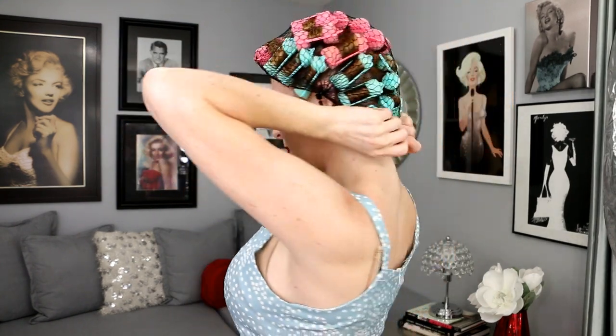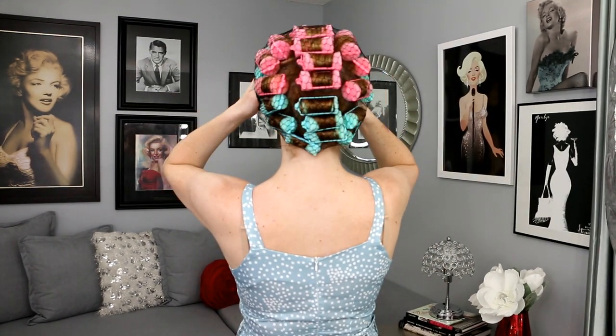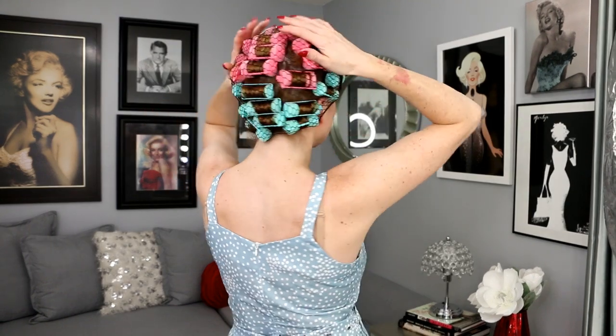Finally, it is hairnet time, and I really do encourage this. Go and grab yourself a large mesh hairnet. This will help if you're sleeping in your sponge rollers. And what I do is I put this on, and it helps to hold the sponge rollers in place, especially while you're sleeping, so that they don't get knocked out. And I've just stretched my hairnet so that it covers all of my sponge rollers. And then these sponge rollers that you have turned so that you don't get a dent, they're held in place as well with the net.